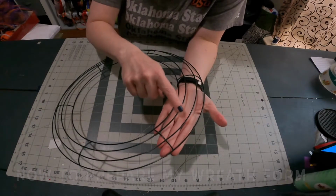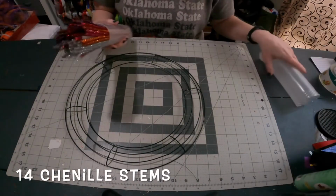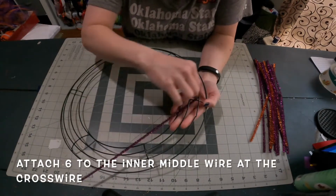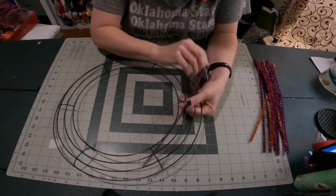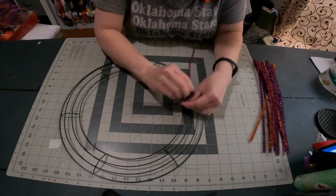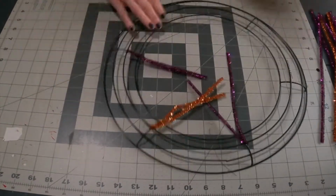Now to prepare your wreath form, you want to attach your chenille stems, and this wreath form has 6 sections and it has 4 wires. I need 14 chenille stems. At first, I'm going to attach 6 on the inner middle wire at the crosswire. The reason why I'm doing it at the crosswire is because I won't have to worry about these chenille stems moving around, plus it's already evenly marked around the wreath form, so you know those 6 are even around the wreath form.